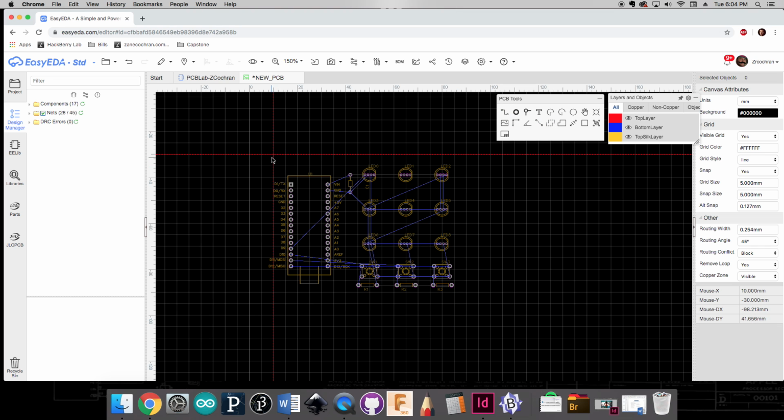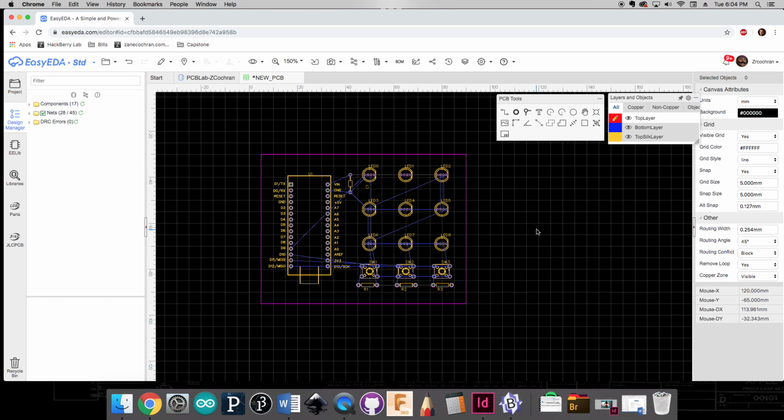And I'm going to come over here and just click, click here, and I'm going to click one time here. These are all left clicks, okay? And then I'm going to right click, and that should leave me with a completed board outline. I can hit escape to make that go away. So now that's the outline of what my overall PCB is going to be.